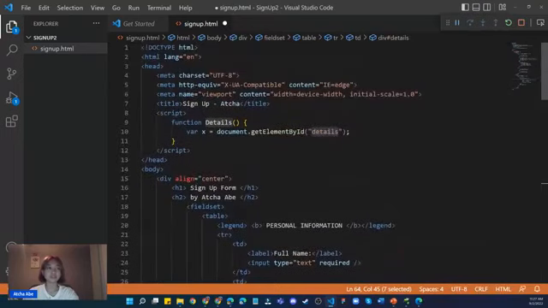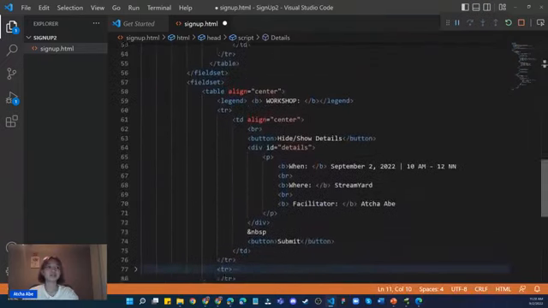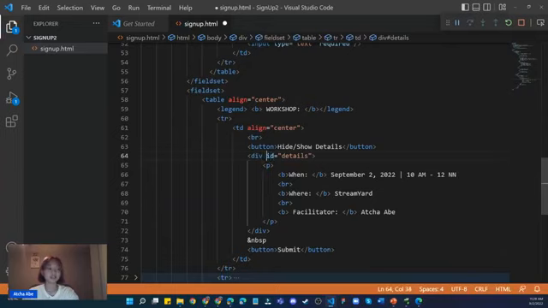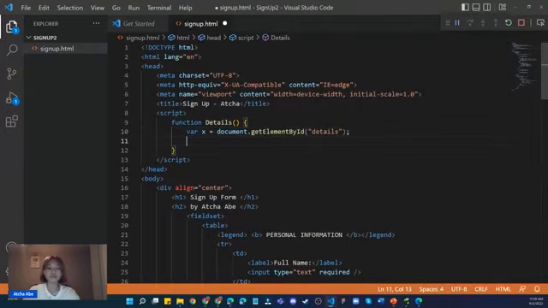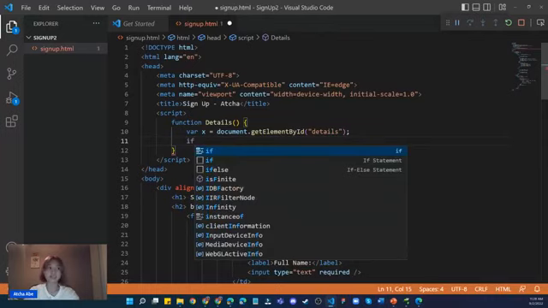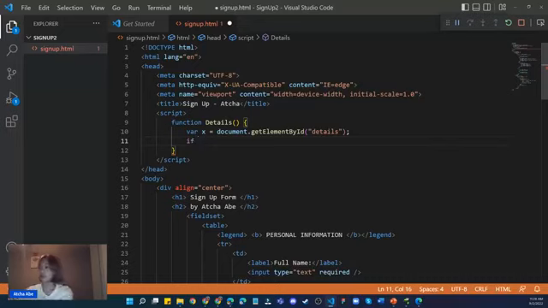That's why we're going to assign it here. Get element by ID. Diba? Ni-review na natin ano yung pinagkaiba ng element at ano yung ID in the element. So, in our div tag, we assign an attribute called ID, and the ID's value is details. Okay? Alright, and then below that, we're going to put a conditional statement. And an example of a conditional statement is an if statement.